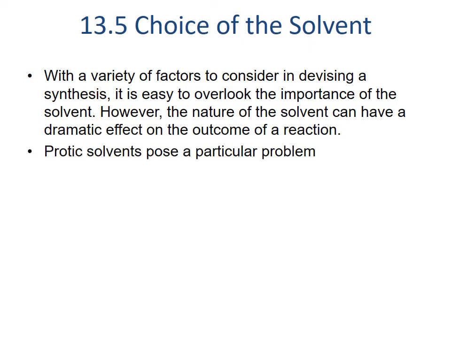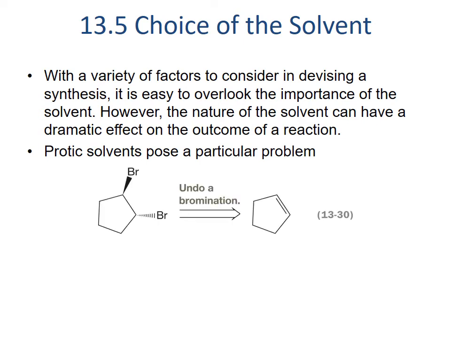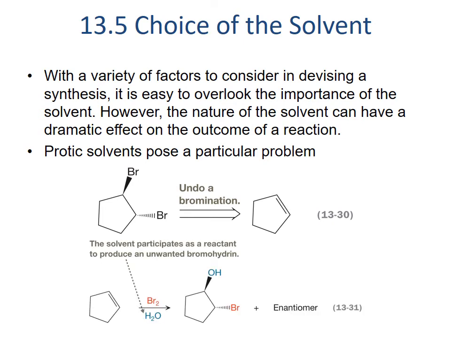Some solvents are reactants themselves, particularly polar protic solvents like water or alcohols. For example, we might think about a relatively straightforward reaction to get a trans 1,2-dibromo compound from an alkene. But if we use water as a solvent, we'll end up with a halohydrin instead of the desired product.